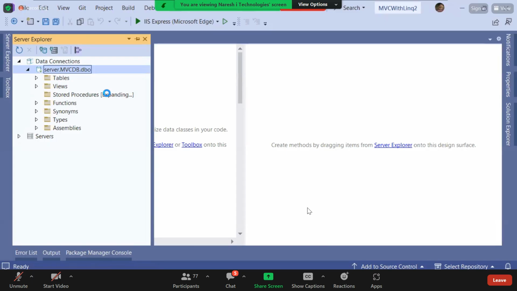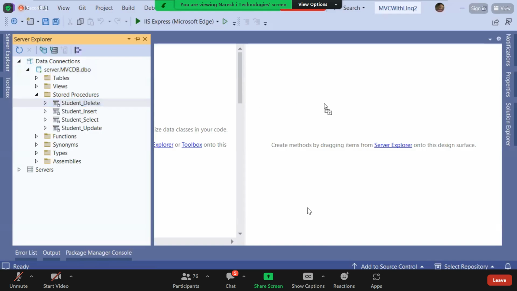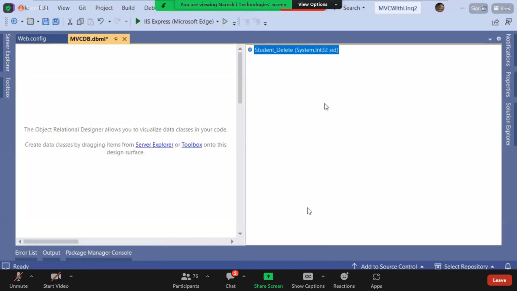Where, sir? The right hand side panel. Tables on left hand side panel, procedures on right hand side panel. What will happen? I tell you, but you need to drag and drop on the right hand side panel. And remember, I said the first object will write the connection string in the config file, no? Yes or not? So drag and drop the first procedure on the right hand side panel.